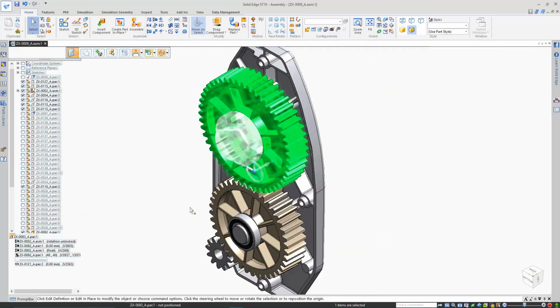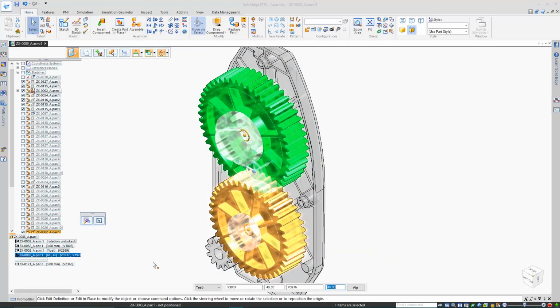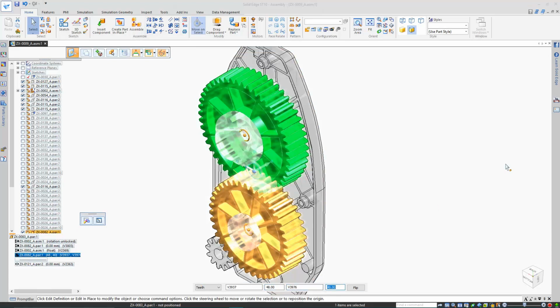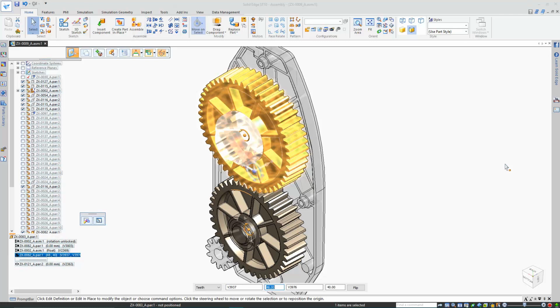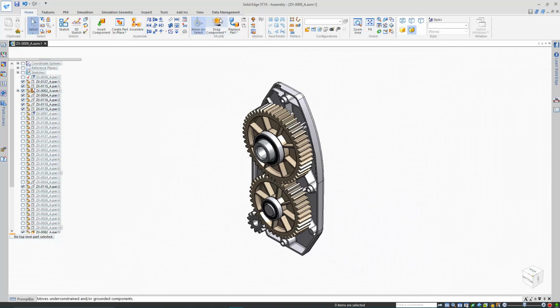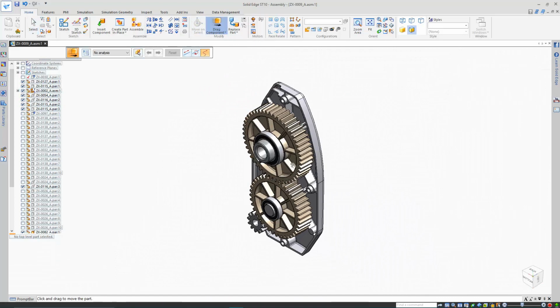In addition, if you're changing ratio or tooth numbers after placing the relationship, the affected gear highlights in green, which is useful in this case, as the gears are of similar sizes. And as always, I'll drag one gear to show that the movement is correct. Unlike cam relationships, either gear can drive the other.